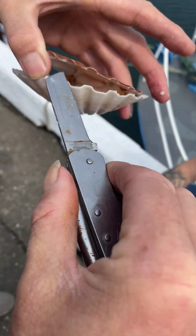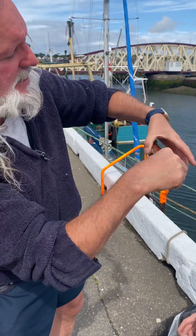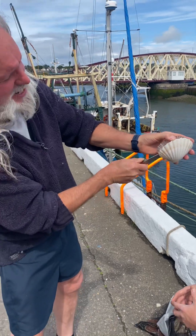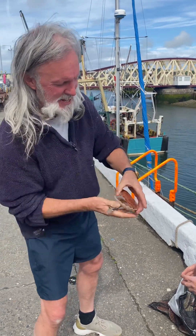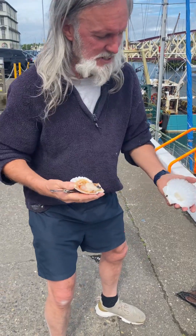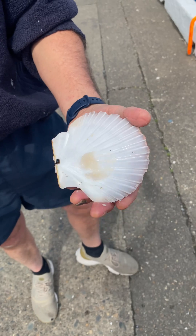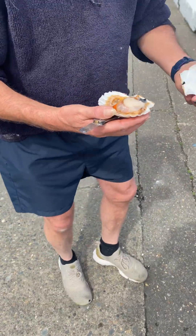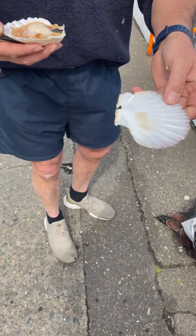I'm going to scoop that meat now off of the shell, like that. They'll have a jabbing cockle factory before you know it, at this rate. They won't let me sail to sea. And then open it out. Oh, I left a load. Get all that. Should I put it on there? I'll put these ones that we did earlier on the plate.